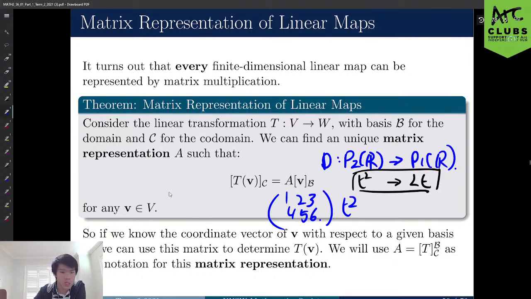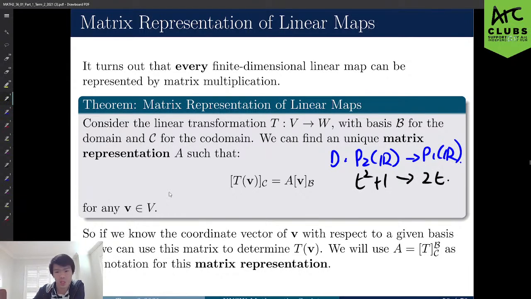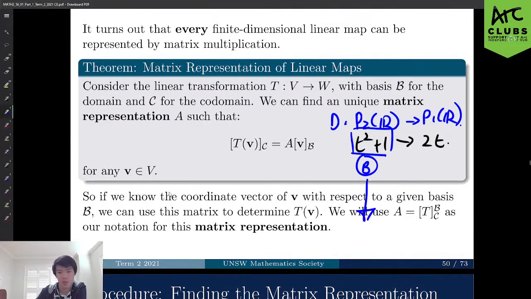So what we have to do instead first is find bases in the domain and in the codomain. We can say, for the differentiation map, let's just continue with that actually. We start with something like t squared plus 1. That maps to 2t. Well, instead of trying to express this as matrix multiplication, we'll find a basis in the domain. We'll call that B, and we'll find the coordinate vector with respect to that. So for the sake of an example, let's use the standard basis. So we'll take the coefficients, so 1, then we have 0, then we have 1. And this one will map to, well, the same thing, basically. We'll map to 0, 2.